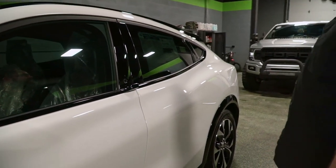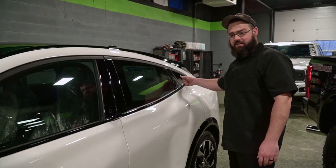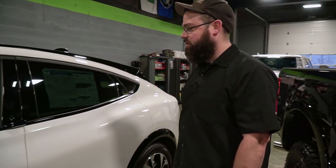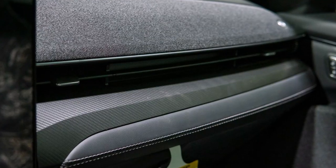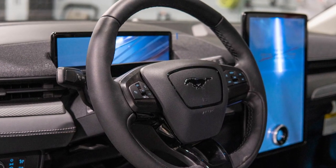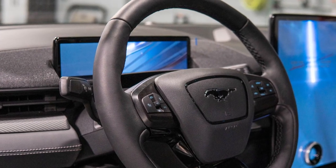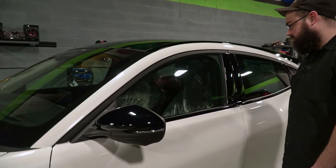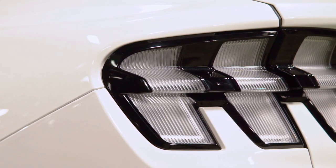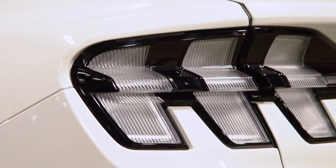I'm not sure how it's going to work in the wintertime, especially back here where you can't really just start prying on it. Overall, I think it's a pretty cool car. The interior is very modern looking, almost McLaren-ish, with a little dash piece for your speed and everything. Huge head unit — seems to be the way everything's going now, which is fine with me. Love the taillights — they're super cool how they're recessed in like a Mustang. Something new, something different.